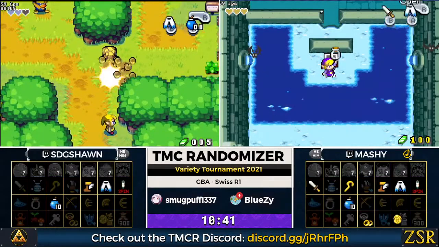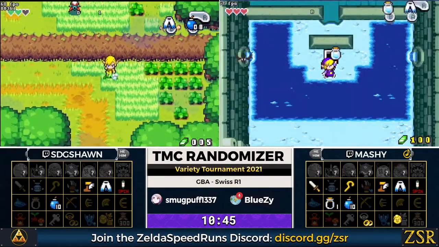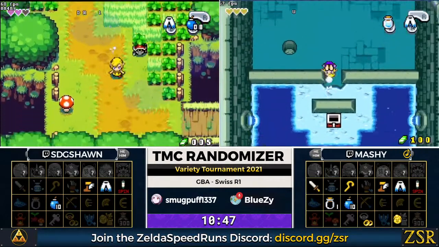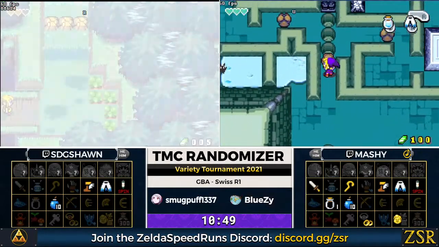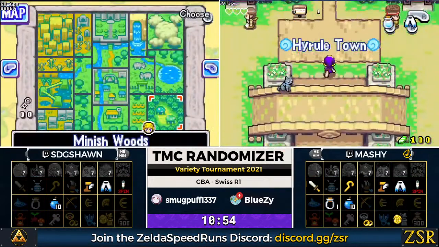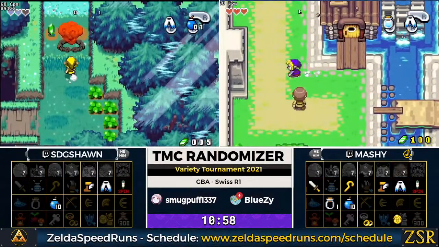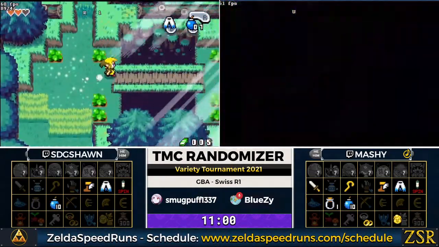Yeah. We already have lake access, we have boots to break the tree. All we need is either Gust Jar or Flippers to access the item in the Mariner's Lake Cabin. Yeah. There's our element check. So we got top left. No Cave of Flames and no Royal Crypt.